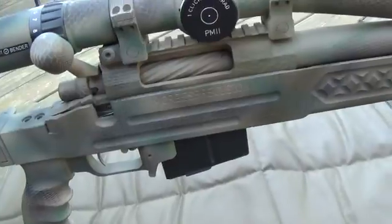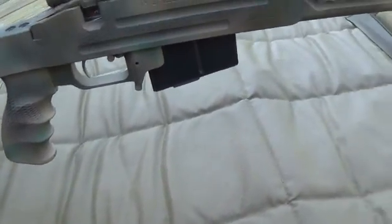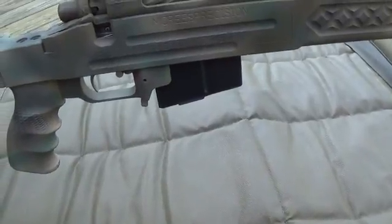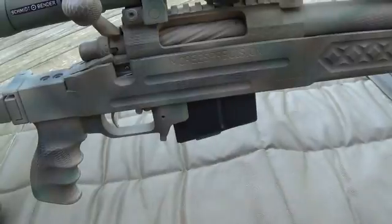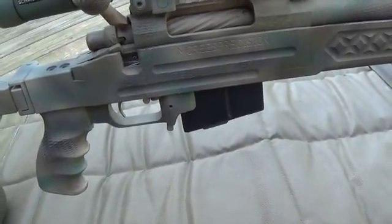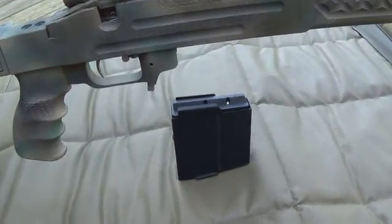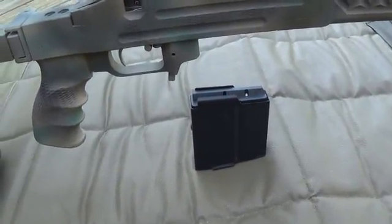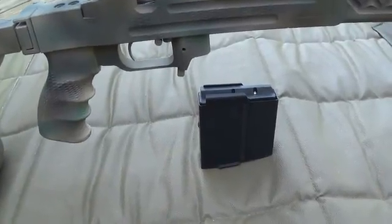I know some guys say they have a problem with them, the bullets coming out of them too easily, like if they drop one on the ground or something. But I don't shoot competition with this gun. It doesn't bother me, and I prefer not to have the mag sticking out quite so long, so I like that clean look better. He shipped these out. We traded them out, no problem, and shipped them back to him. I mean, just awesome guys to deal with.